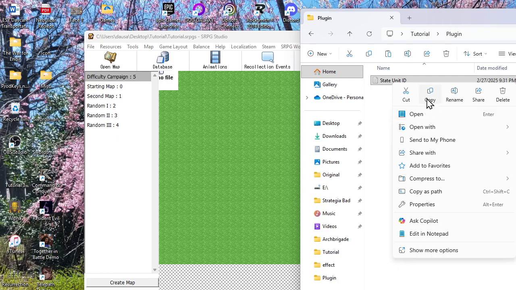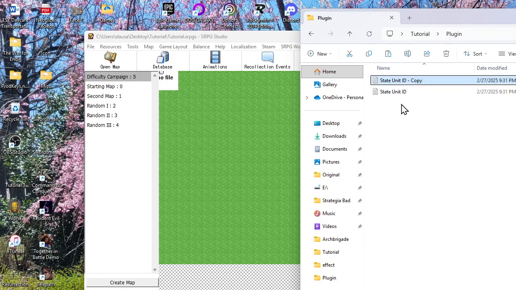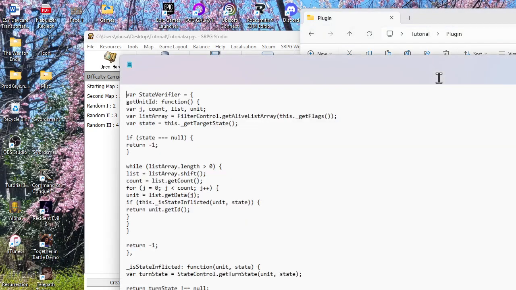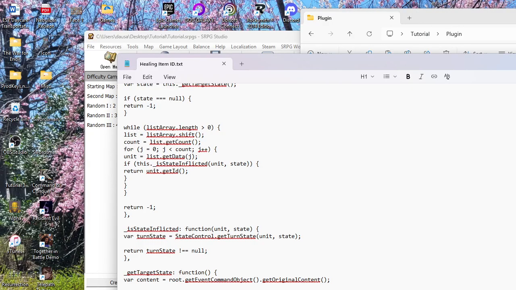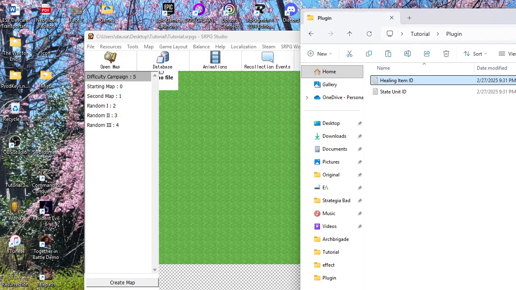Just going to copy and paste this. Healing item ID. Oops.